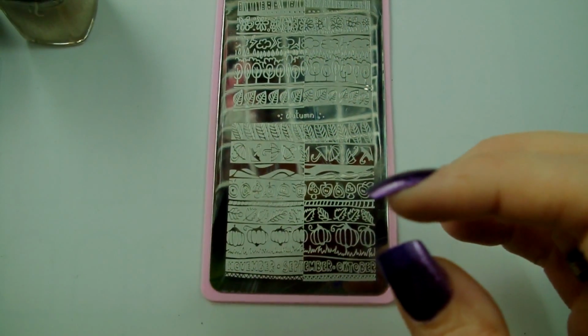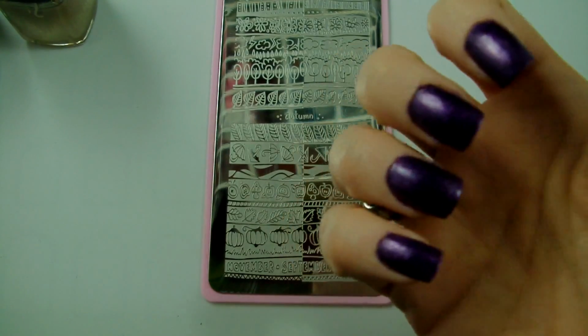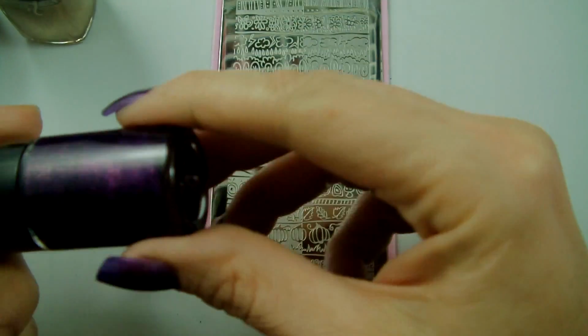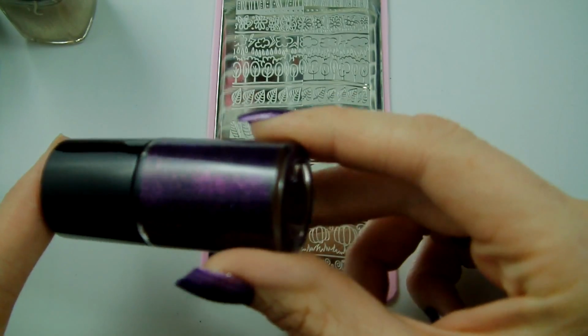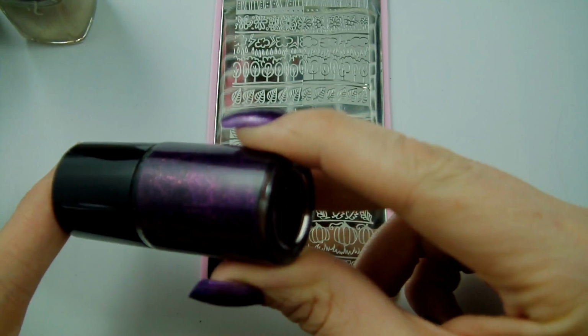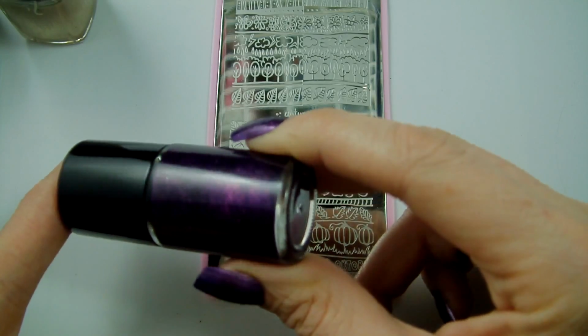So today I'm going to be showing you a really quick, straightforward autumn manicure. The base I'm using is Messy Mansion Ballroom Blitz. This is a micro glitter, so it's got pink, purple, few little dashes of gold in there.